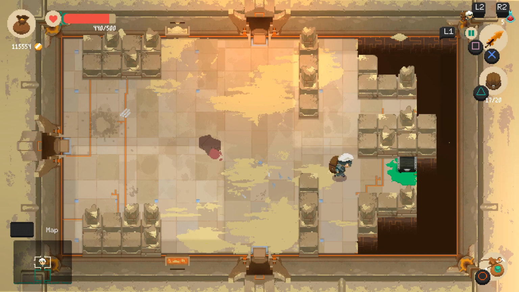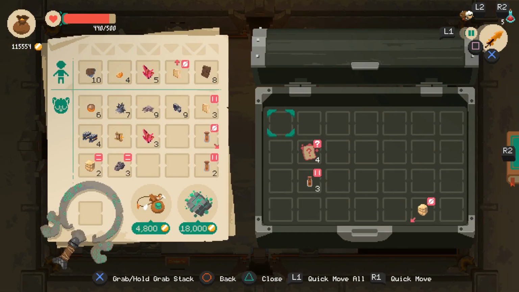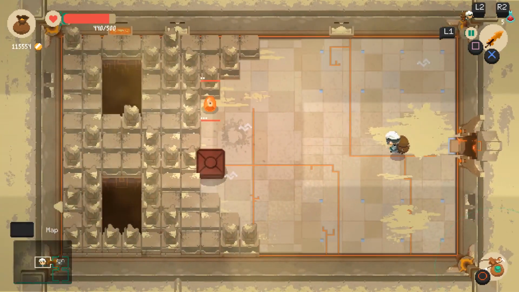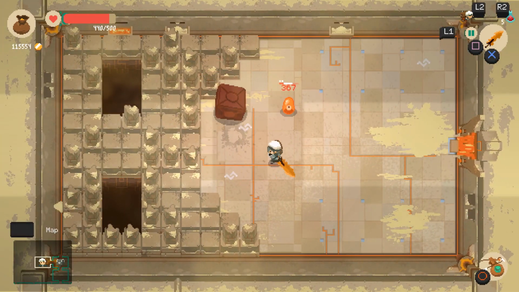Oh, yeah. Also, that dungeon boss guy that appears after you've been in the dungeon for a while, that's pretty annoying. And I've run into that a couple of times. Basically, what he does is he one-shots you completely.